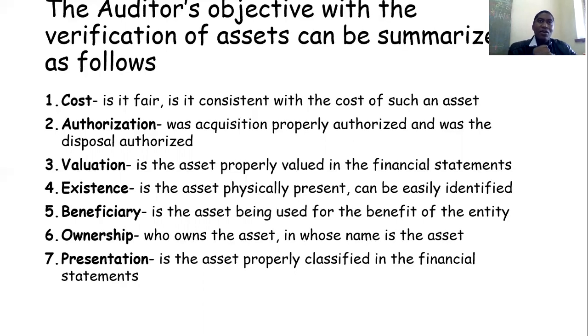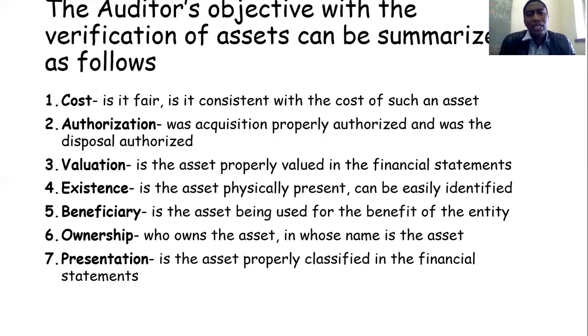When we are saying, is it fair? We are saying the cost of that motor vehicle that we have bought should also relate to the same cost when we compare competitors that are selling the same motor vehicle, or other industries or organizations that have the same motor vehicle. We should not see our motor vehicle costing 56,000, then we go to another seller and find that the same motor vehicle, same manufacturing date, same usage or mileage, costs maybe 23,000, and they are the same car. So we are saying, is it fair?